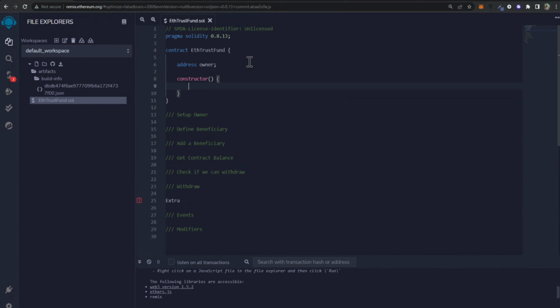In the constructor, we're immediately going to set the owner of this contract to the person that deployed this contract. And message.sender is a built-in global variable built into Solidity to denote who is running the transaction to access this function at this given time.